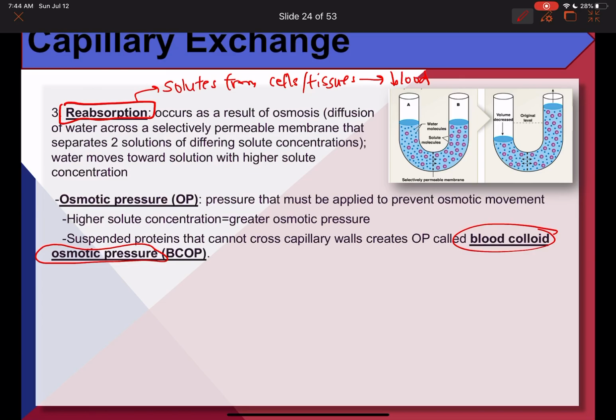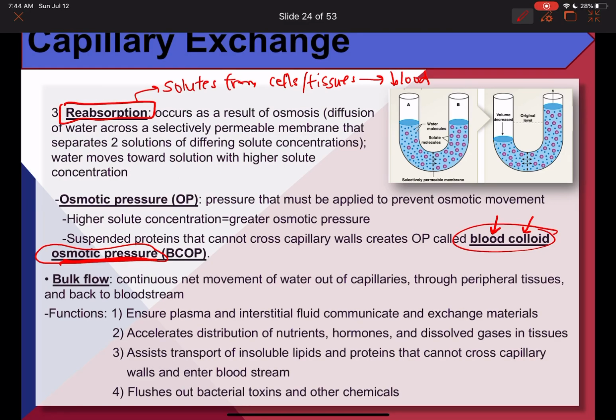Blood colloid osmotic pressure, meaning something in the blood that is, for example, those dissolved proteins within the plasma that gives rise to this osmotic pressure within blood vessels. And we'll come back to what value this is and how it comes into play in terms of reabsorption in a bit. Okay, and hence the amount of fluid that flows out of blood is called filtration, and the fluid that flows back into blood is called reabsorption, as we have talked about. And this overall is called bulk flow within capillaries.